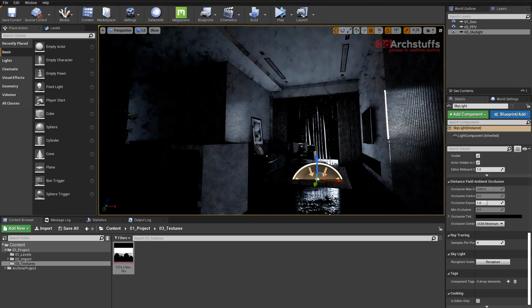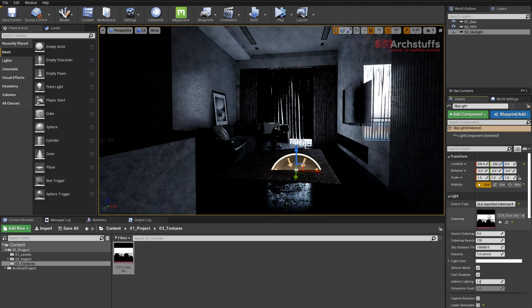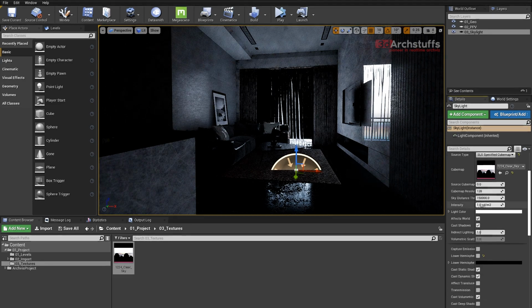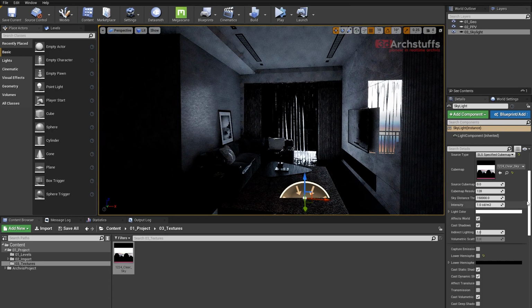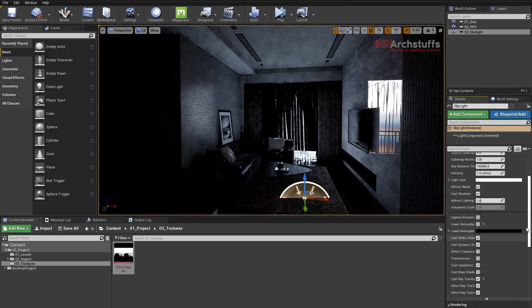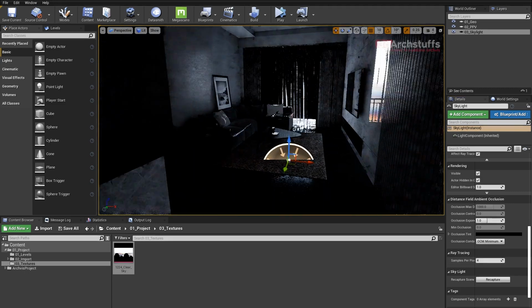Now, once we are done with this Skylight, let me revise the Skylight settings: we have to use an HDRI map, and then we have to make it static, and then we have to adjust the intensity and maybe the rotation from here, and then we can switch off this lower hemisphere, and then we can increase the samples per pixel, but we'll be increasing this at the time of rendering, not now. So let's proceed further with our basic lighting.